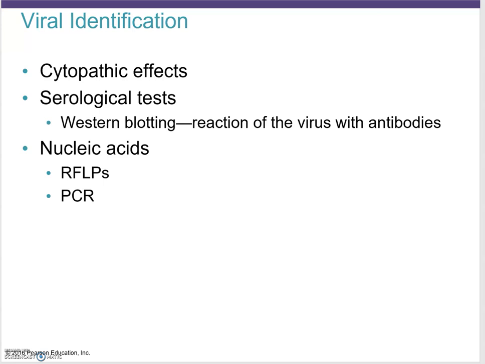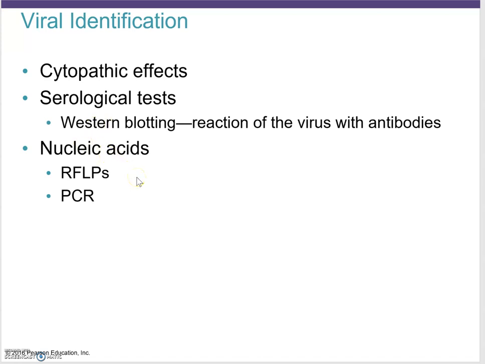So you can use the cytopathic effect that a virus has in order to identify what type of virus it is. There are other methods as well, and a lot of people are talking about testing these days for the coronavirus. So common ways of testing for a virus would be either the cytopathic effect that it has on the cells, or serological tests, that means you're looking for antibodies. That means the immune system has already reacted to the virus and now has made antibodies, and then you can detect the virus with the antibodies, either directly or indirectly.